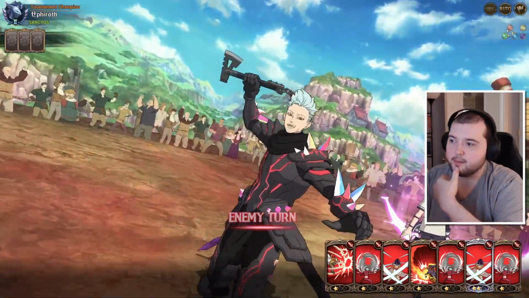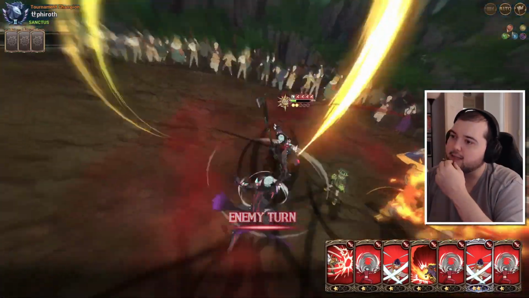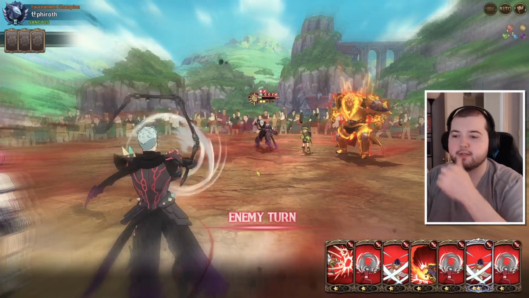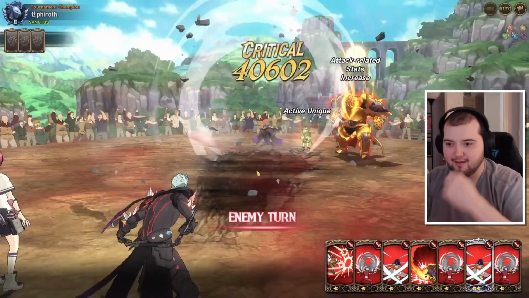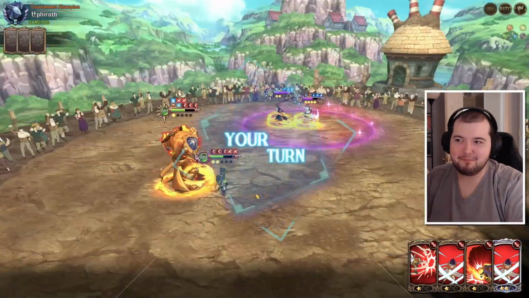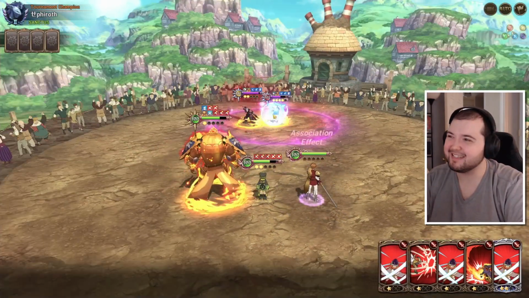Does he have a bond combo here? Okay, he's hitting my bond with his. Okay, and then he has snipe. Yep, okay, so he bond combos into my bond. I'm not worried about that play, really, I guess.